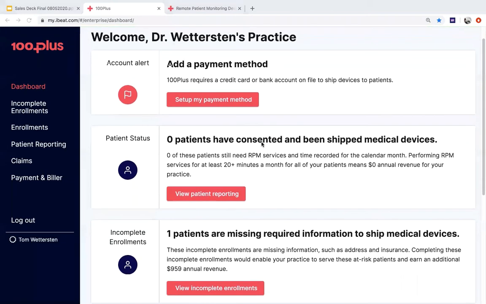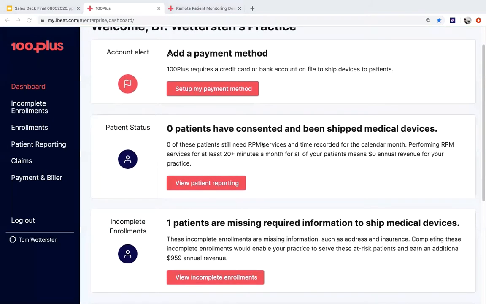Some of the questions we got, the first one was, can you bill any of these CPT codes under Medicare Part A? I believe the answer to that is no, although I'll defer to you, Dave, if you know if there's a different answer. No, that's correct. You need Part B or an Advantage plan.